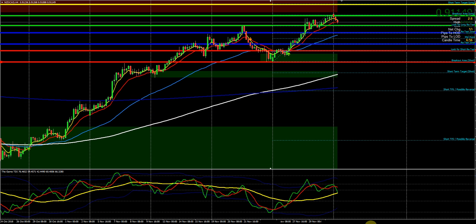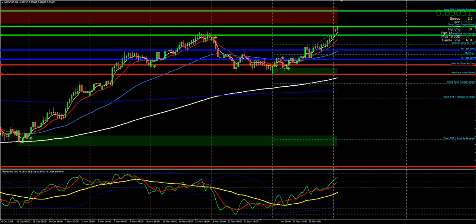So New Zealand Canada, it's pushed up nicely, so just kind of looking for this area right here to hold the support and make our way up towards the short-term long target right there. New Zealand Swiss, it also went up in our breakout area, so just looking for this area to hold the support, with maybe the 13 being your low level for the support, and make its way up at least to the take profit one.